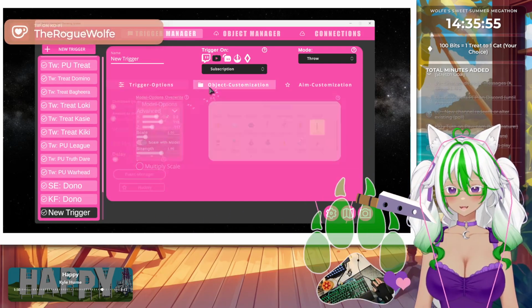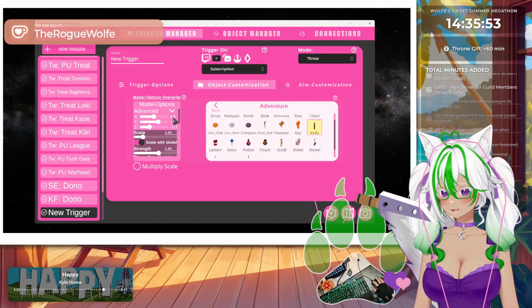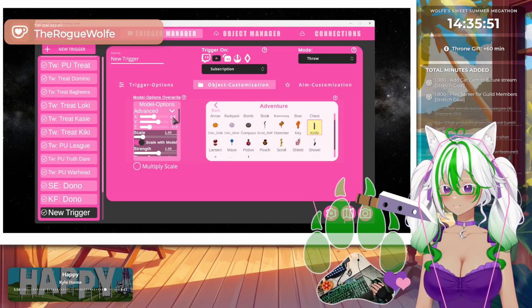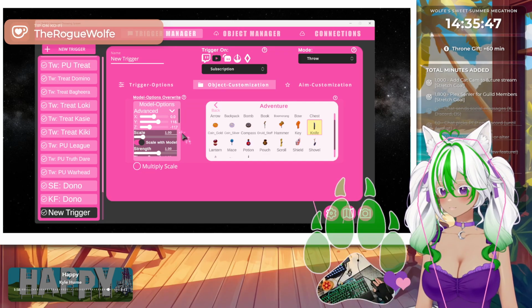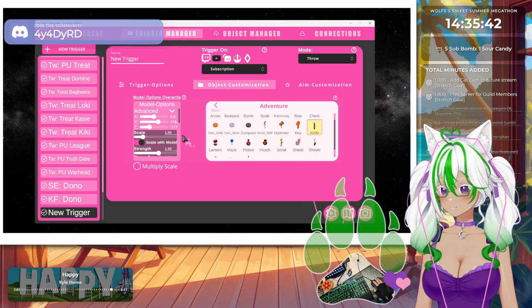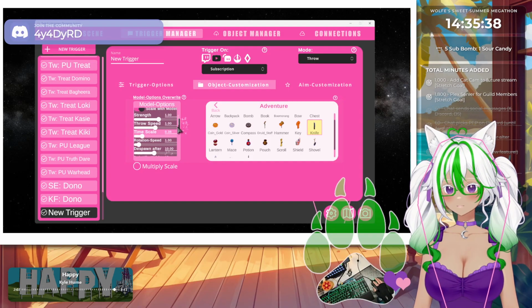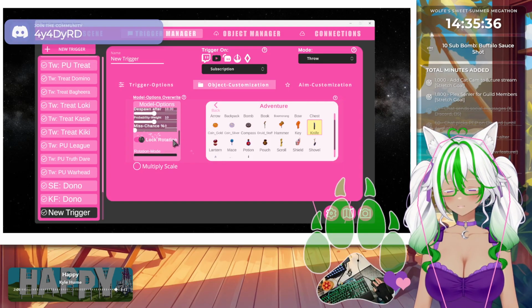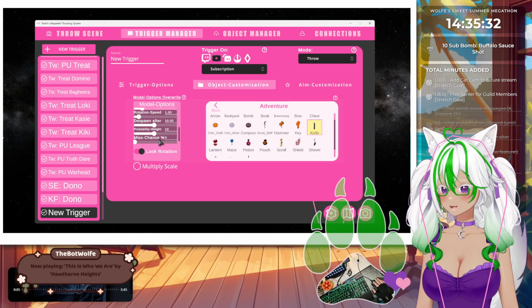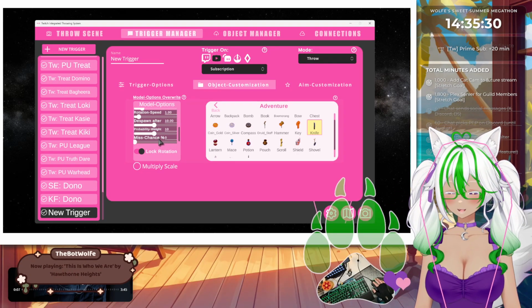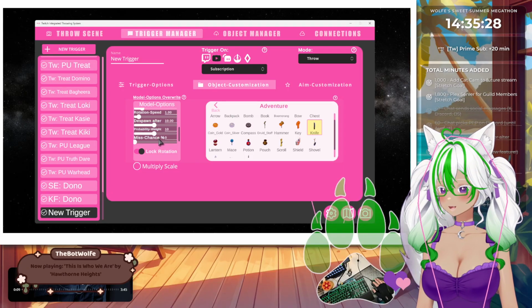So simply, there is currently an option for a miss chance. So you can give the object a miss chance with which it will just avoid the model, if you wanted to. We also have dodge. So if you do make it slow and you throw, you can move your model out of the way in between.